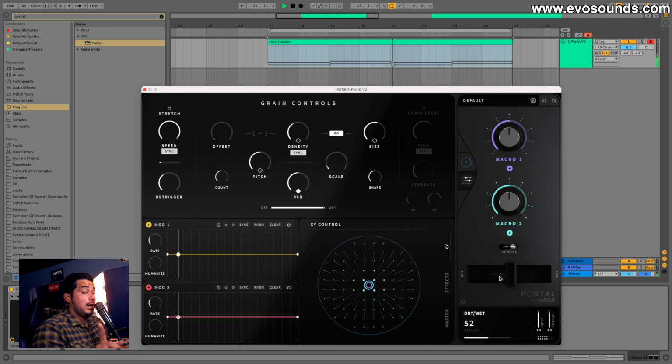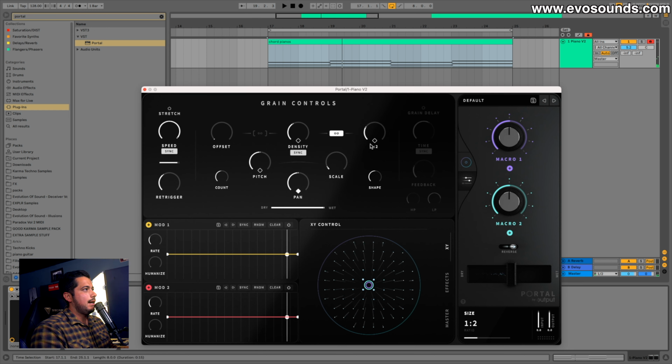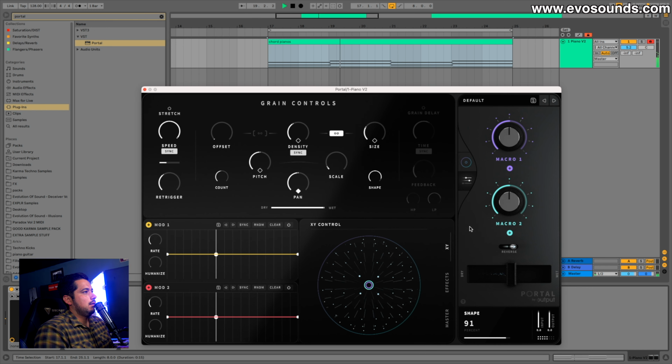Again, we're running this at 50%, so that way the effect doesn't engulf the actual sound. Like so. So now it sounds more interesting than like that. Now we got that nice little thing going on. Now we can lower this down so the effect is more staccato-ish. Now it's more glitchy. We got reverses going on it.